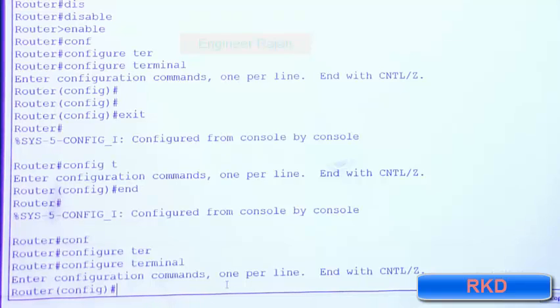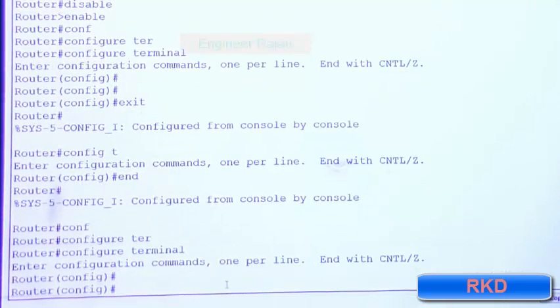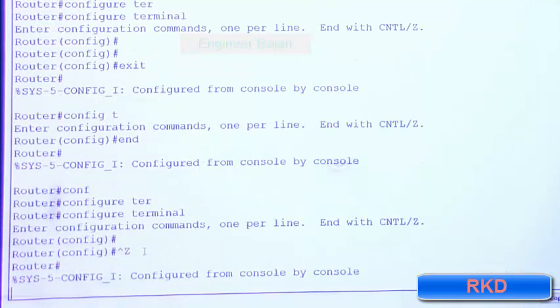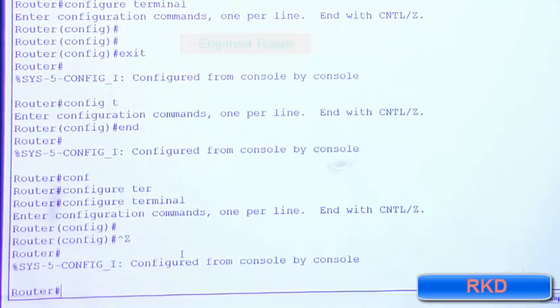So once again, I'm going to go back to config mode or global configuration mode. So the commands that take me back are either exit or end or control Z. Control Z will do the same. It will take me back all the way to priv mode. Now, what is the difference between exit and end? I will show you in a little bit. Control Z, however, is the same as end. Control Z and end take me, no matter where I am, back all the way to priv mode.